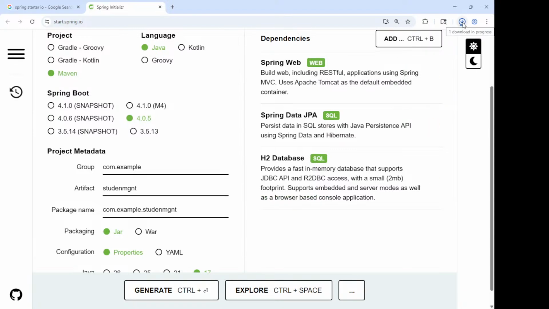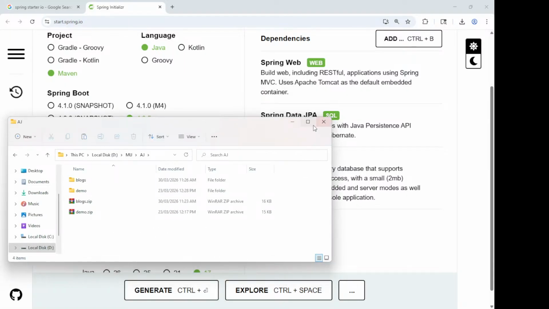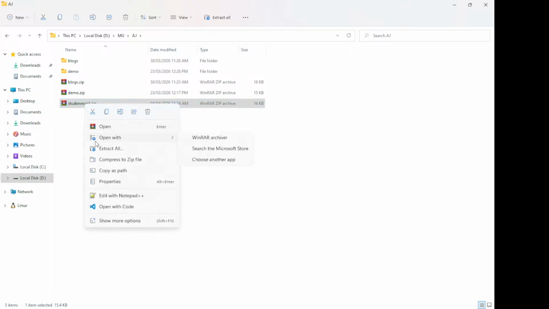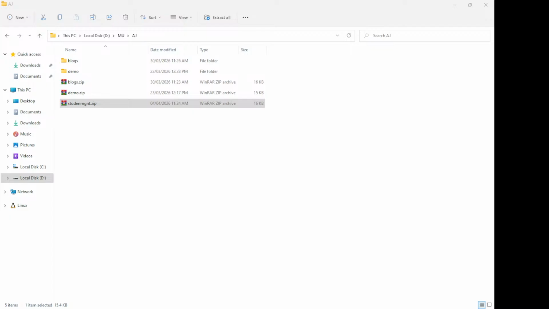It will give me one file simply. Okay, great. Here I'm going to put that particular project.